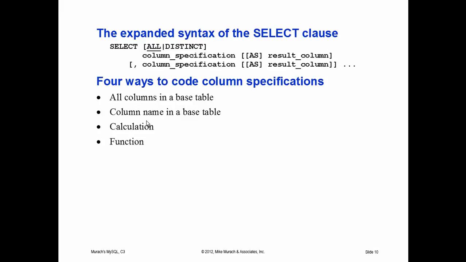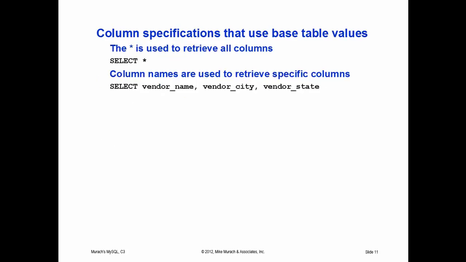Calculation we looked at a little bit. We'll look at that in much more depth and coverage a little bit later. We'll look at built-in functions much more later also. Select star again retrieves everything. So if I have 3 fields in a table, let's say they are called field 1, field 2, and field 3, terrible names, and the name of my table is table. So to say select star from table is the same thing as saying select field 1, comma, field 2, comma, field 3 from table. It would mean the same thing.